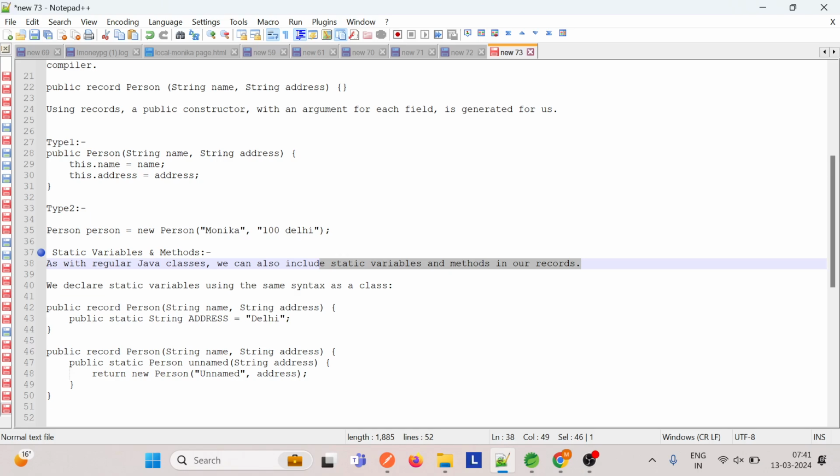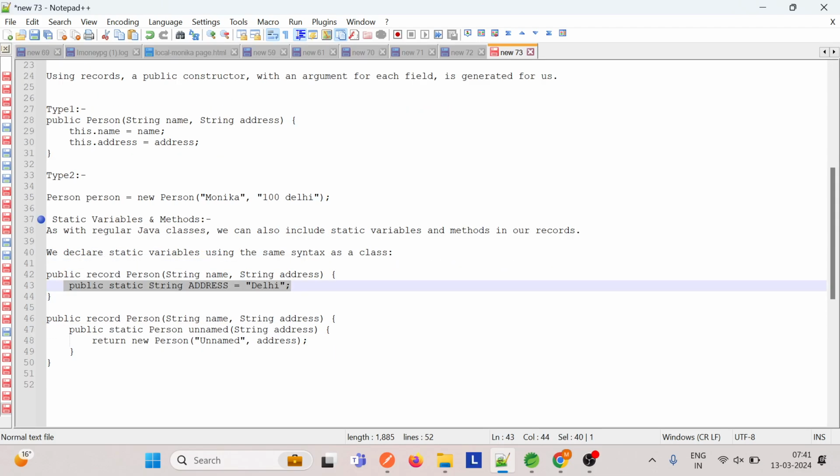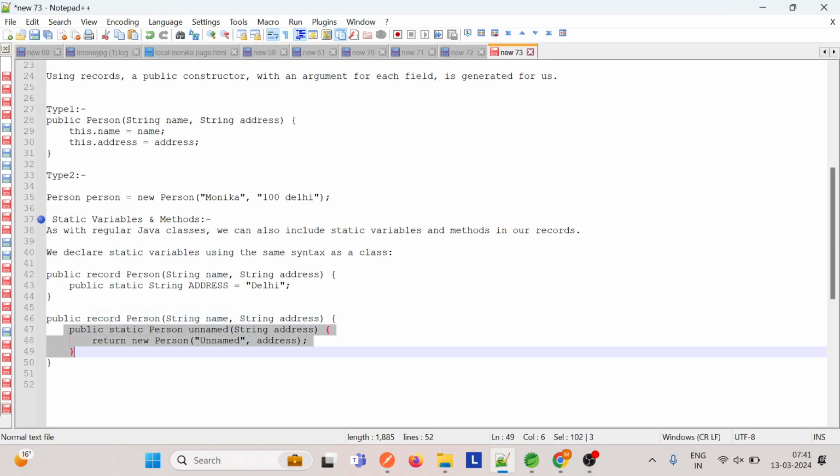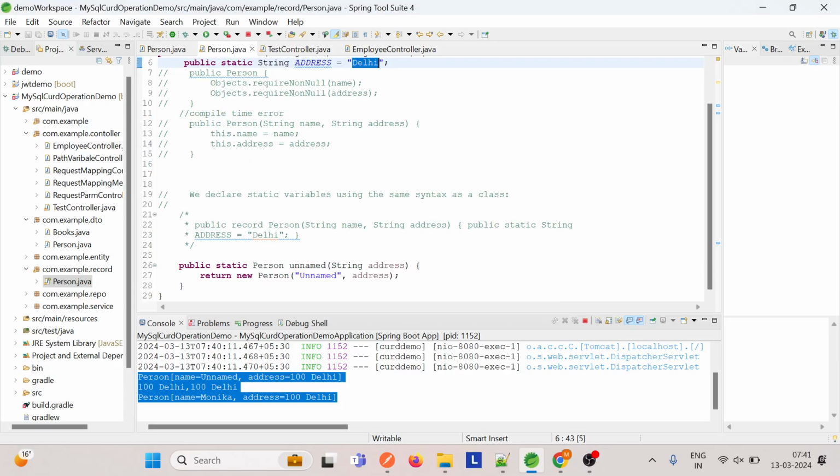We declare a static variable using the same syntax as a class. We can also declare static functions inside the record classes. I already demonstrated this in the example.